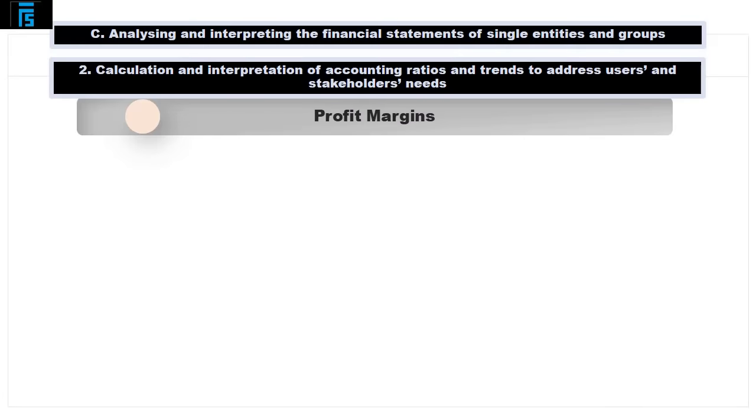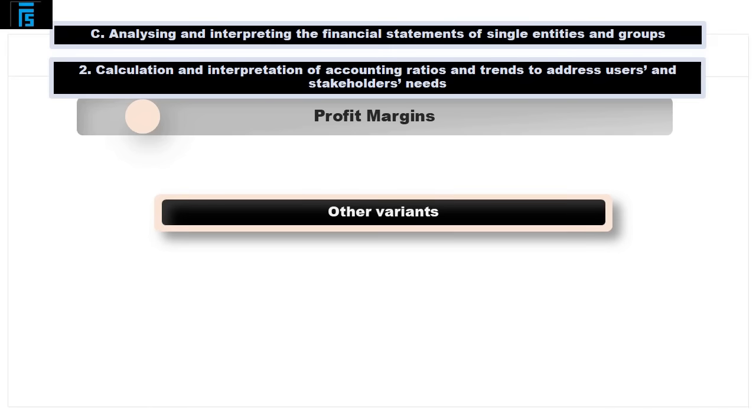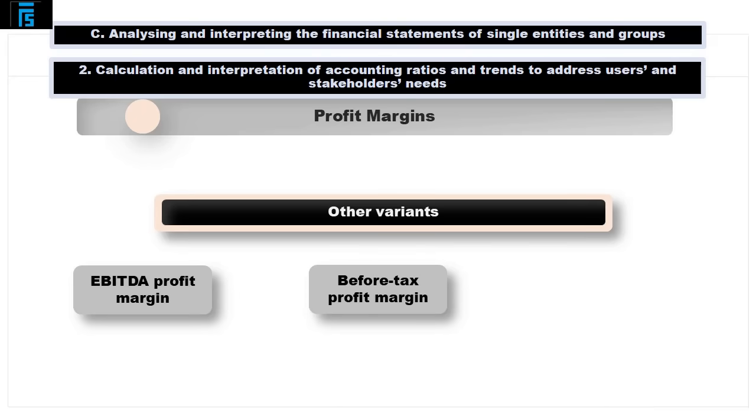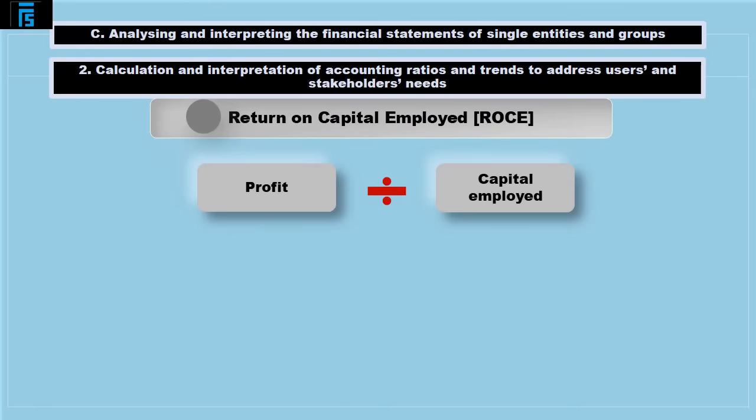Before we proceed to the next group of ratios, let us note that a profit margin may be computed at practically any level of the income statement and with the inclusion or exclusion of whichever costs the analyst selects. Accordingly, we may compute an EBITDA profit margin, a before-tax profit margin, or the net profit margin. The margin ratios which we have been analysing so far capture the relationship between two numbers coming from the same source, the statement of comprehensive income.